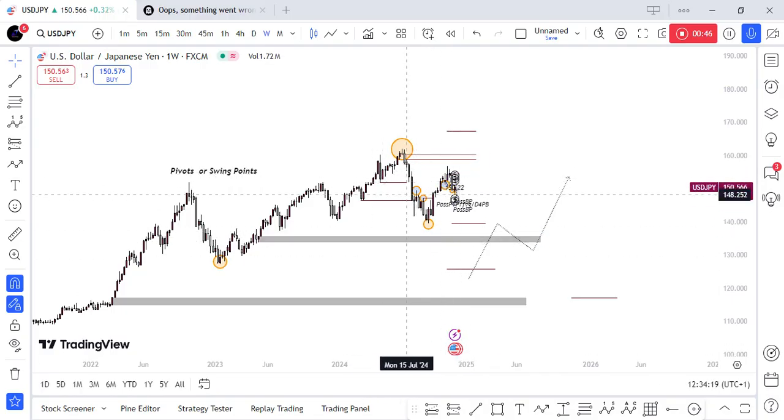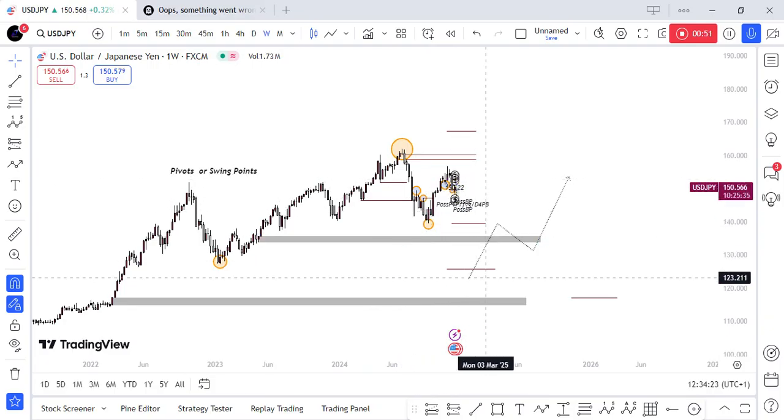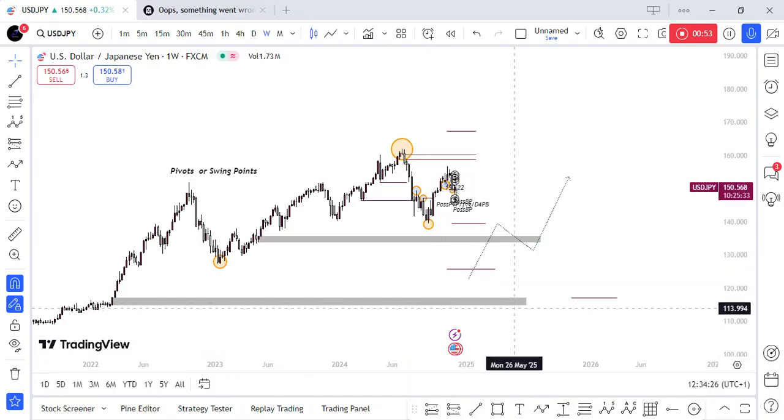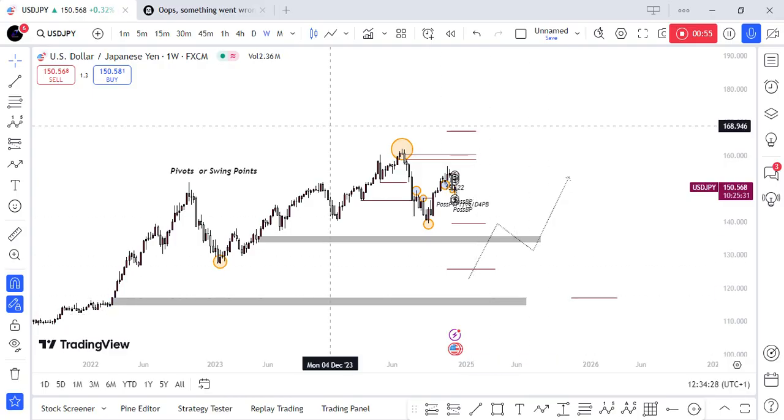But what I'm looking out for here is a possibility of price dropping down to these zones here, given that we have all these areas unmitigated, right? But that is for the market to decide as it progresses. But I want to go straight to the areas that we are looking to take our trades from.